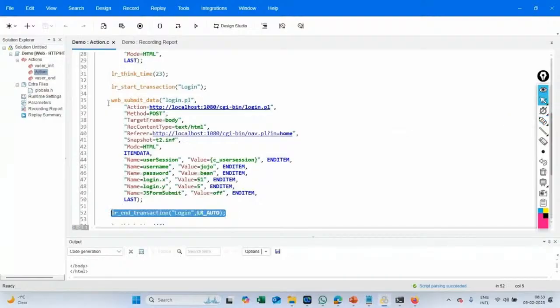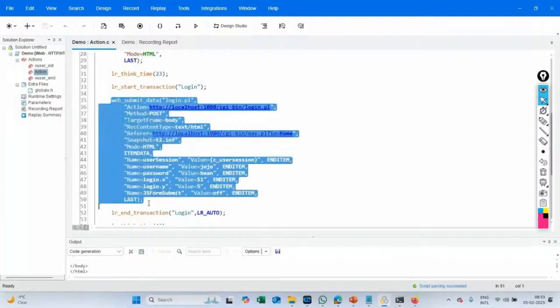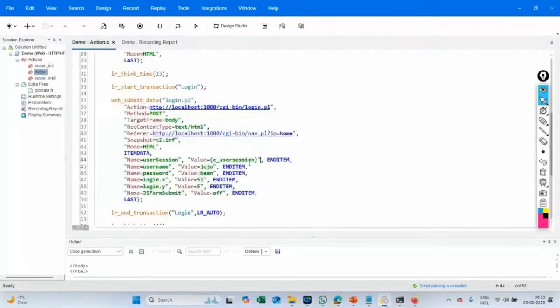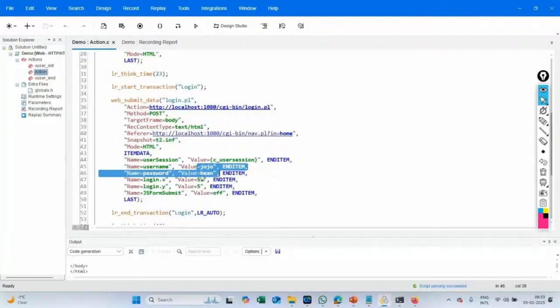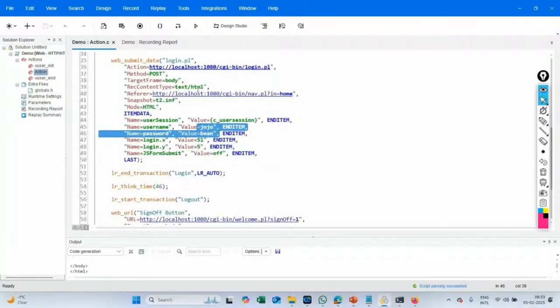Now, whatever is there between line number 33 and line number 52 belongs to the login part. If you observe carefully, this is a username that I passed and this is a password that I passed. So that means we are actually sending some data. So this request is all about login. Hope everyone understood. This one request is all about login. You can confirm here.